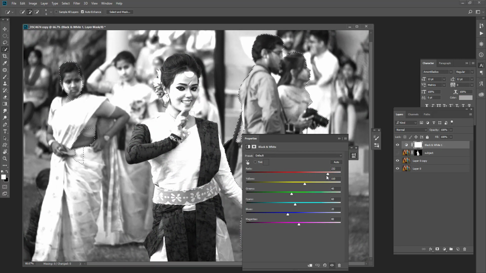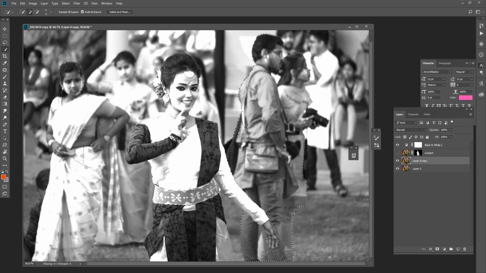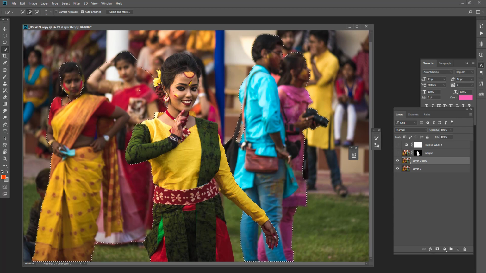You can use this black and white again to create contrast, so the selection will be easier. Photoshop can understand the part which you want to select if you show it the contrast part of the thing. If this part is too much washed out, you can change back to the normal mode. Just disable the black and white layer, then select again. You can play with the settings, turning the black and white on and off, then change the settings in the black and white adjustment layer to create more contrast.